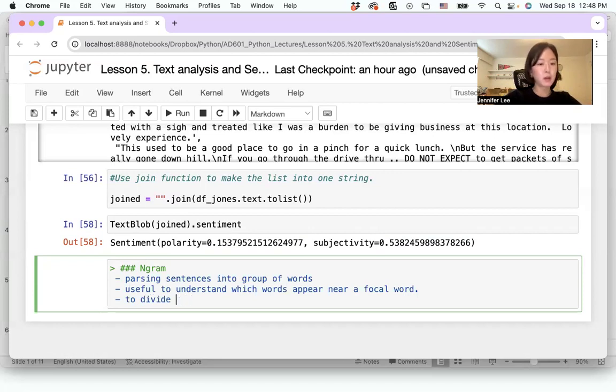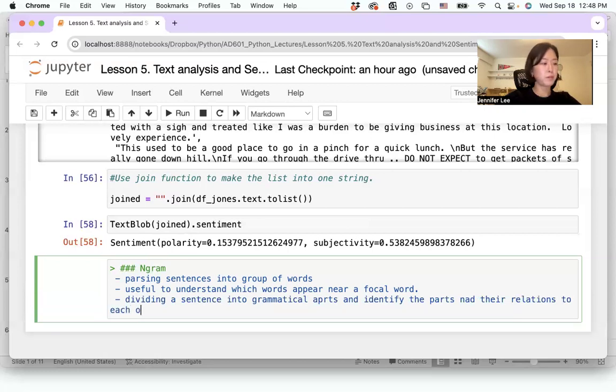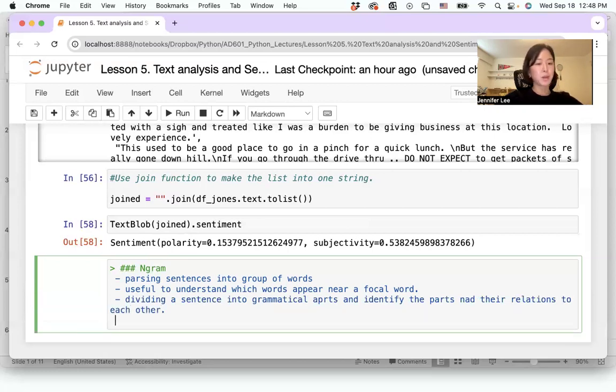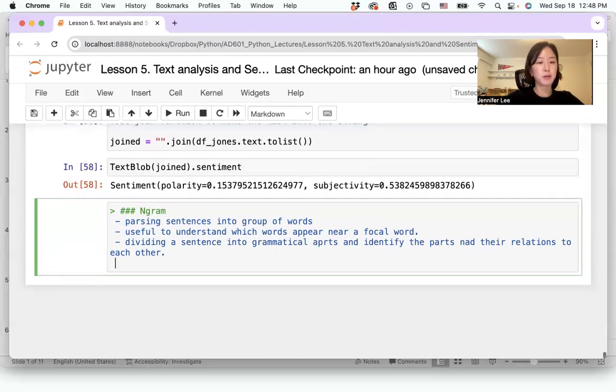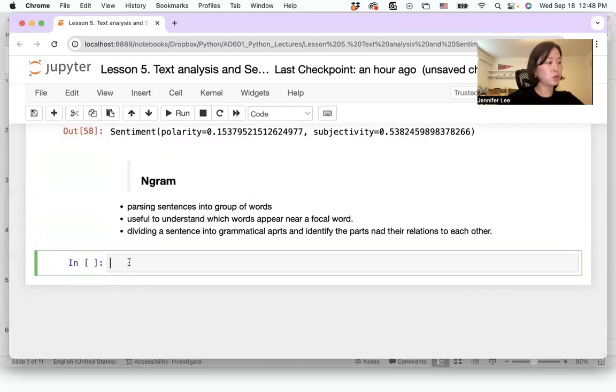It can also divide a sentence into grammatical parts and identify the parts and their relations to each other. So I'll just quickly show you an example of what we can do with that using the myblobs.